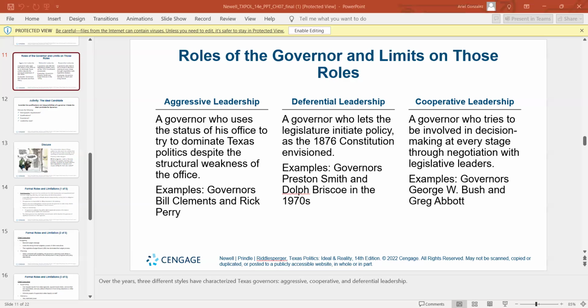Power of incumbents. If a governor is reelected, they will be able to appoint all members of the board or commission by the middle of the second term. So it takes 6 years to go through a cycle of these appointed boards, right? Let's say every 2 years you have the opportunity to make these appointments. After it goes through three cycles, it starts over again after the 6 years, right? So if a governor is able to stay in power that long, they would get elected for the first term, and if they're able to win re-election, then by the middle of that second term, they will have gone through all the cycles when it comes to the appointment of these different boards.